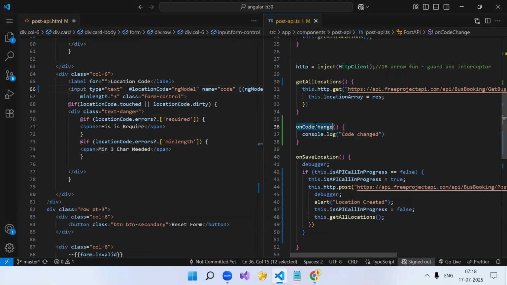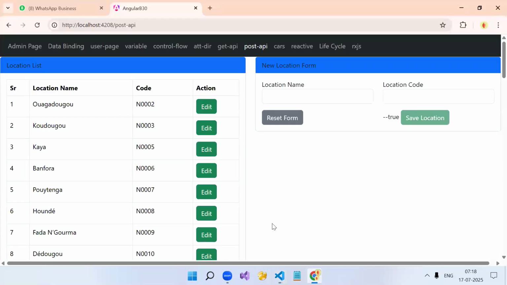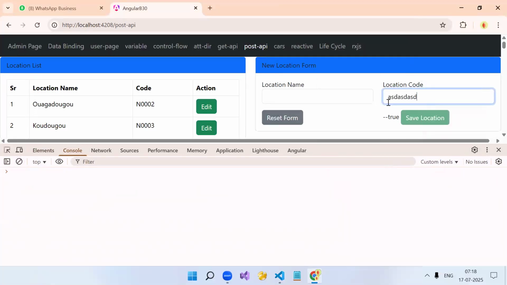Okay. Now let's call this function on the change event. See, I'm changing the value, but the console is not showing anything. But once I click outside, then your change event will trigger. So this is not so helpful, correct?